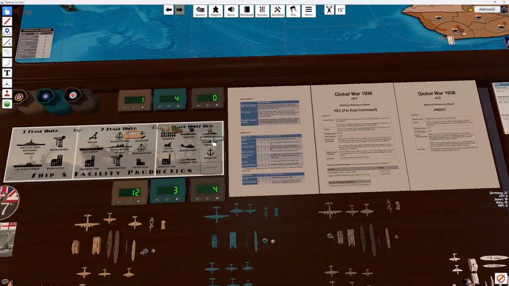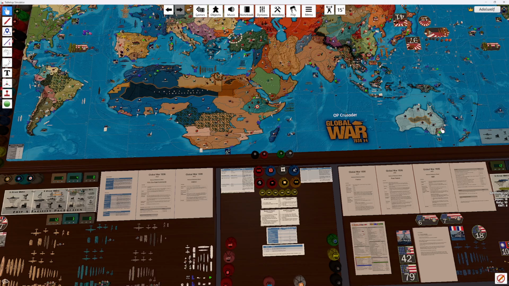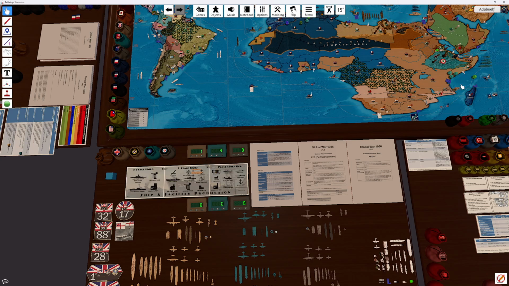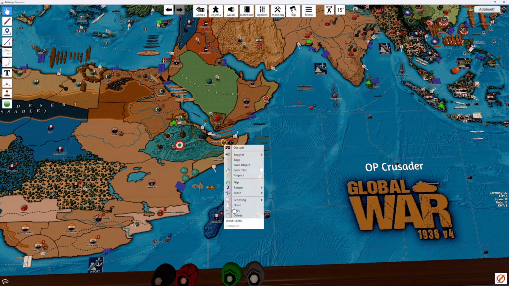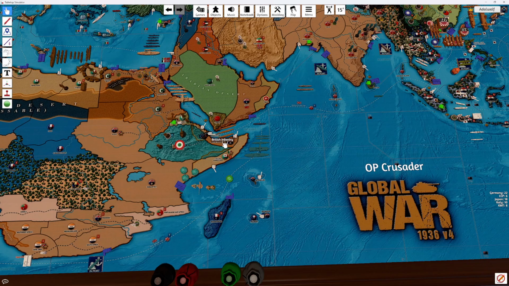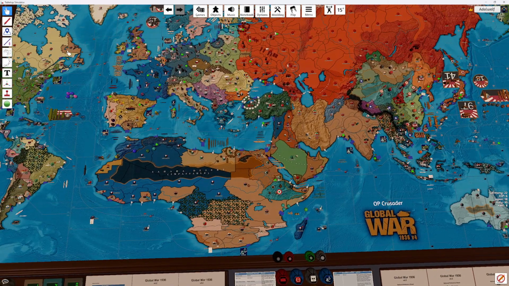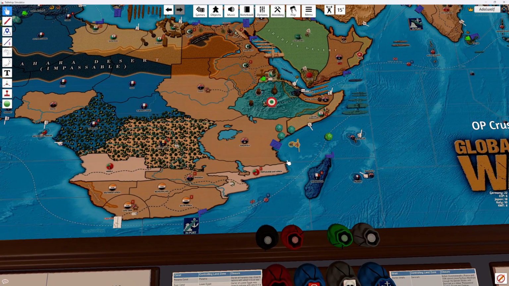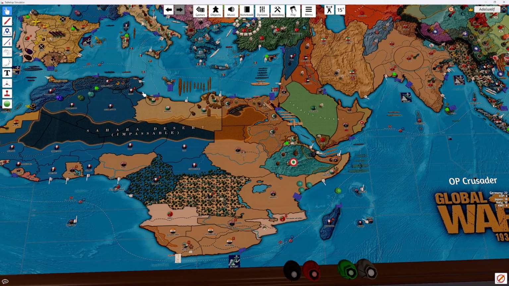So let's place some units here. Infantry to Sydney. Infantry in Calcutta. Two militia upgrades, one in Somaliland, another one will be in Ottawa. And then we have a Marine, Cape Town, and a AAA.